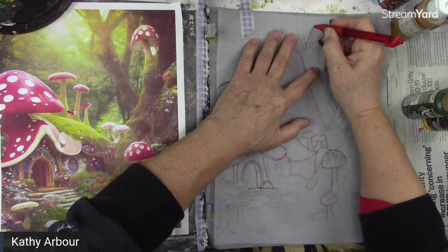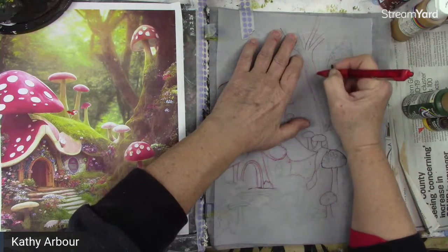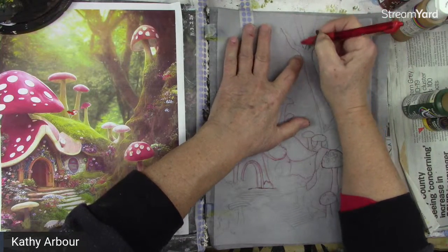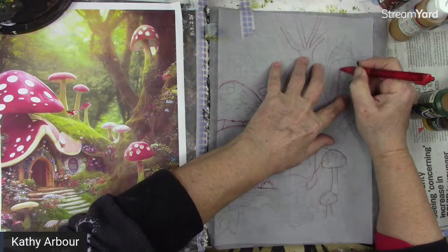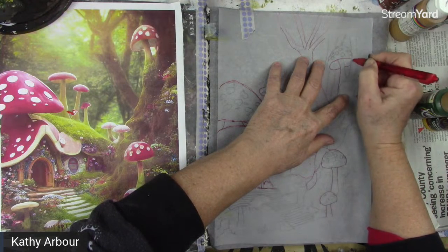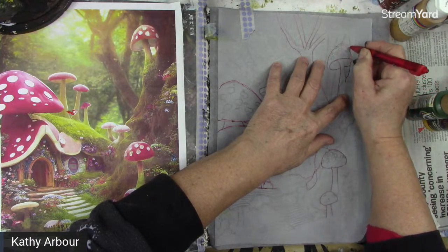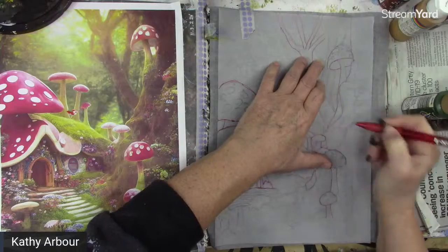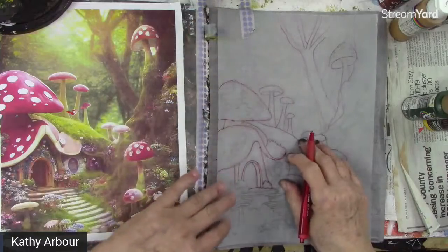This is my tree. And you can change the pattern up. Maybe you want to add, I don't know, more flowers or more trees. Do whatever you want. Just have fun with it.